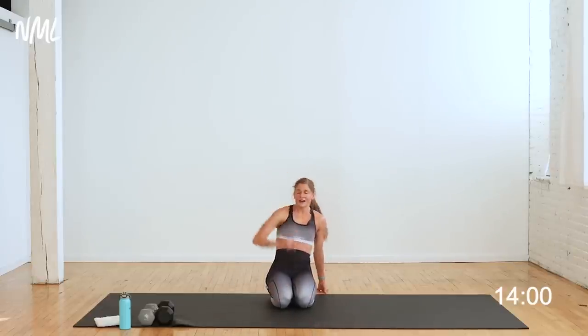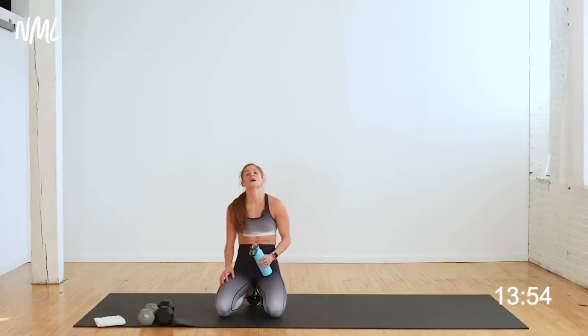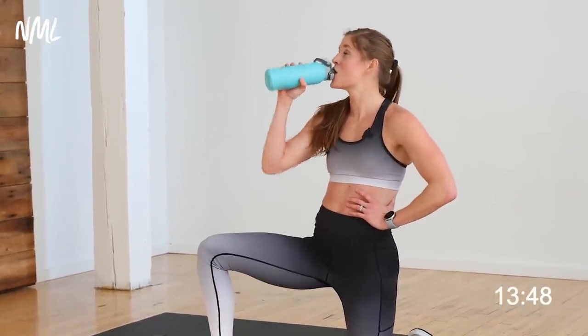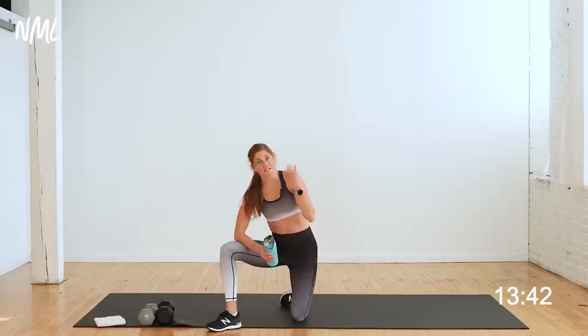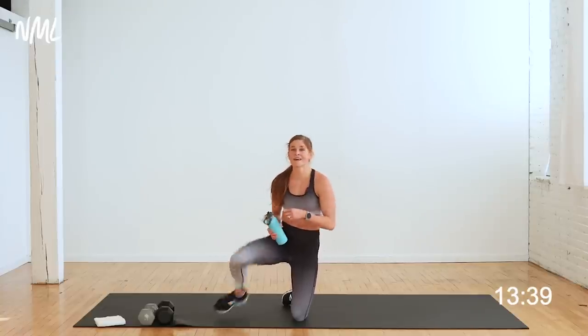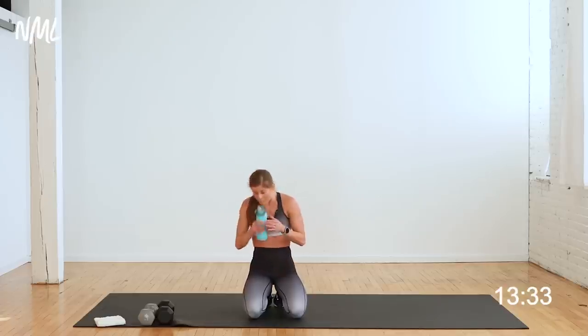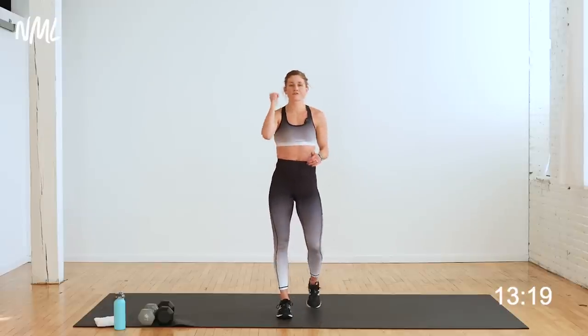One minute. Just get water — I got to catch my breath. It's intense stuff, you guys. 20 seconds on, 10 seconds off, times four — that's high intensity interval training. That's the real deal! Moving into our second circuit. Same thing: four strength exercises, two lower body, two upper body. Do it twice, and then we've got one more cardio Tabata. That's how we finish. Halfway through this workout, baby — halfway.